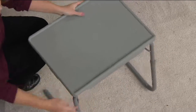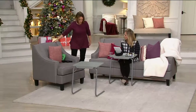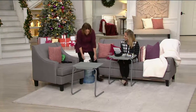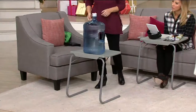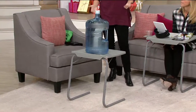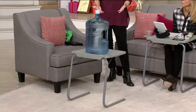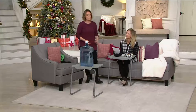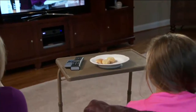The legs are steel — powder coated steel. You have a polypropylene top. I always have this huge jug of water in my back pocket. I want to show you that this thing is going to hold up to 40 pounds. Whether you use it for your KitchenAid mixer as an extra mixing station at the holidays, a computer or a printer, or my mom puts a sewing machine on it — this is going to hold the weight. You're not getting a flimsy cheap thing.